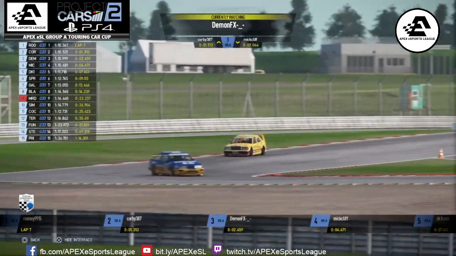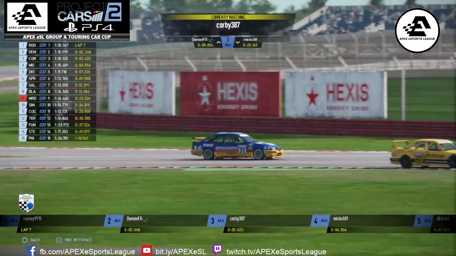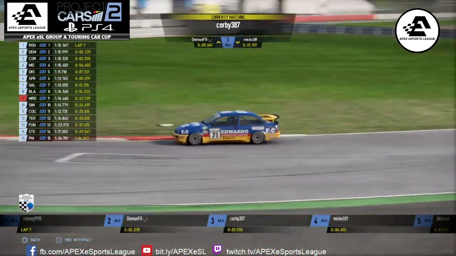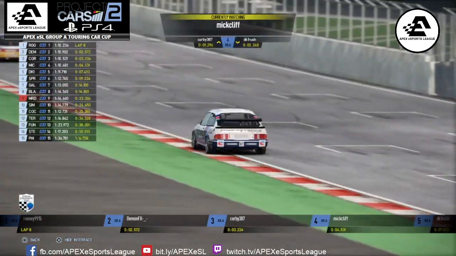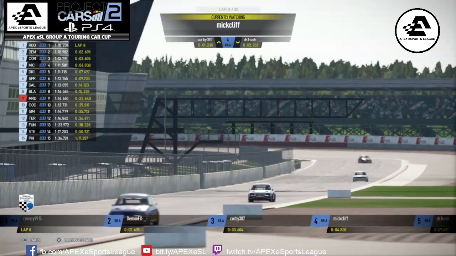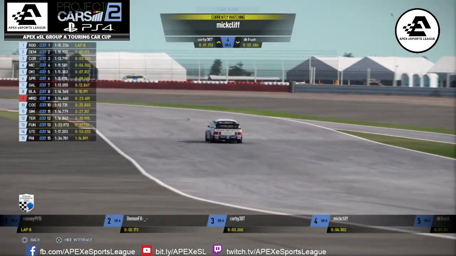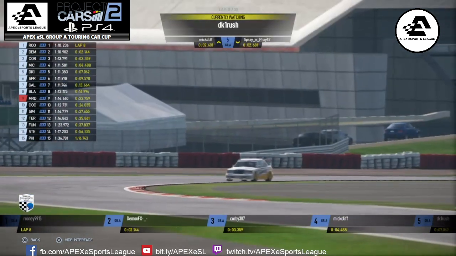Demon starting to close the gap in on Corby. Corby seems to be losing some pace and he just spins out. Brings it back on track pretty quickly. Now he loses the position to Demon. Demon now moves into second. That's allowed Mick Cliff to now catch up to Corby as well. By 1.2 seconds he's got to make up to catch up to Corby. He doesn't have any pressure from behind. He's a good 3 seconds ahead of DK.